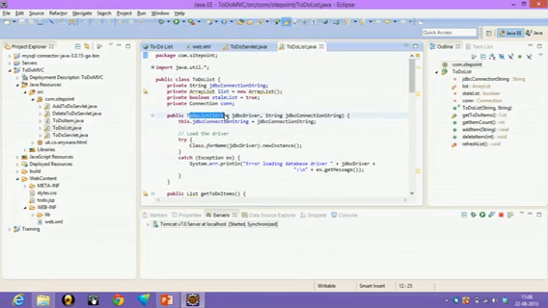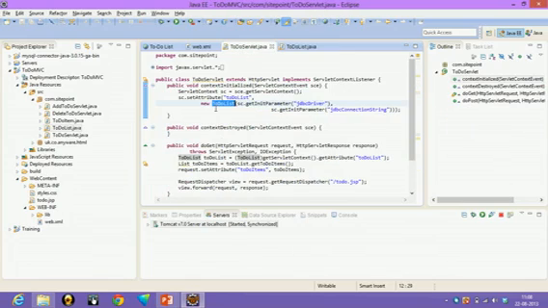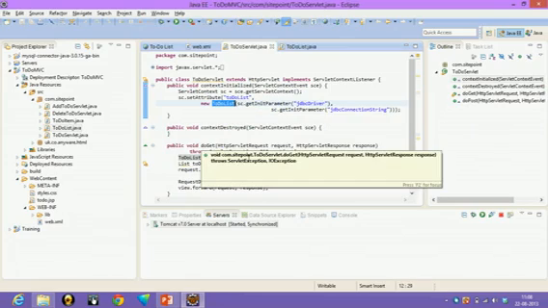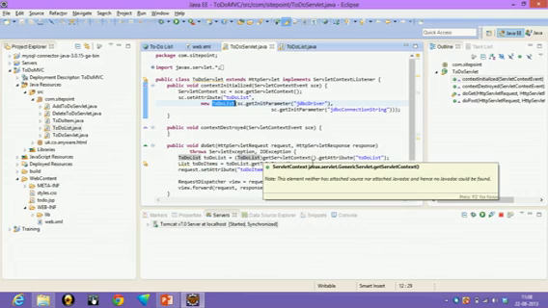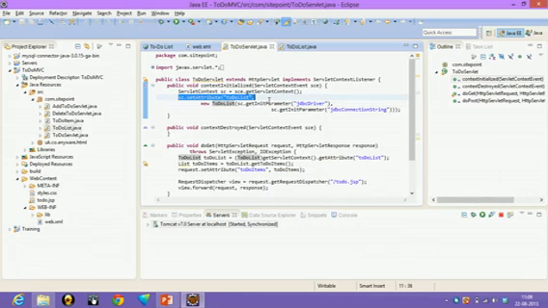So the to-do list. Now when the doGet method is called, we get a handle to the servlet context again, and we get the attribute to-do list which was set over here in the initialization. So now our to-do list is a valid model that is pointing to the database.